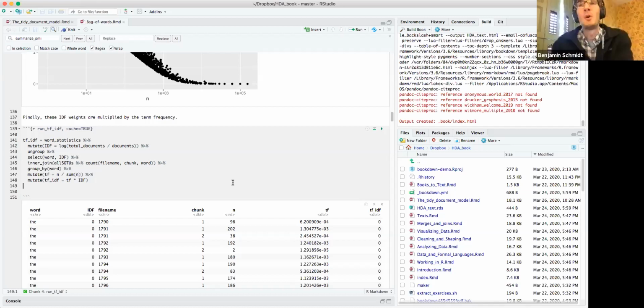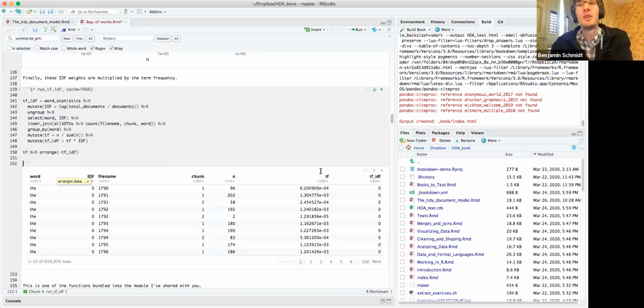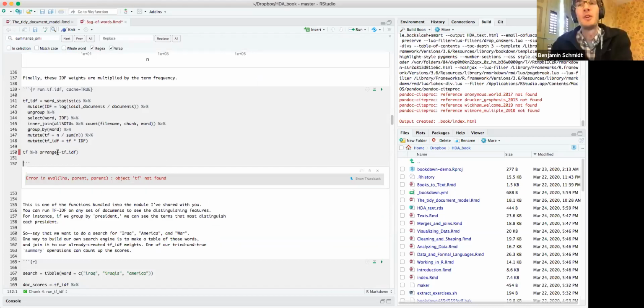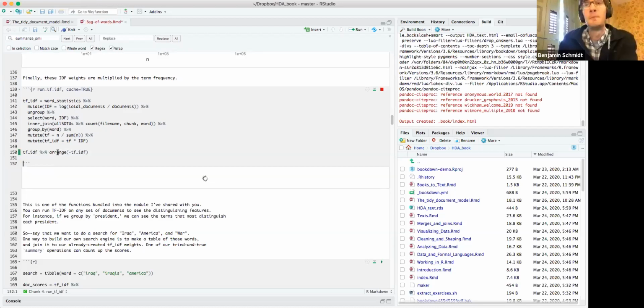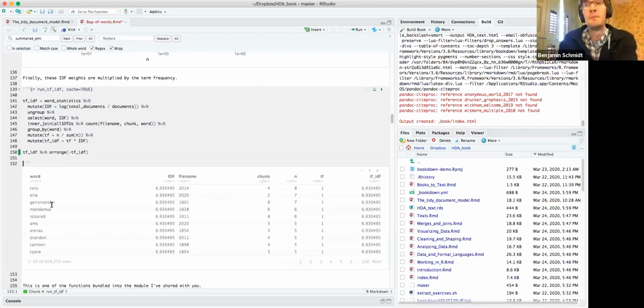But we can also take this and look at it in the reverse direction, see what words have the highest scores according to this TF-IDF metric. And those are words that appear rarely, but potentially more than once in a document. So words like gerrymander appears only a single time in State of the Union addresses. So if you were to do a search for gerrymander, it would be a really strong sign that that's a word that you really want to know about.